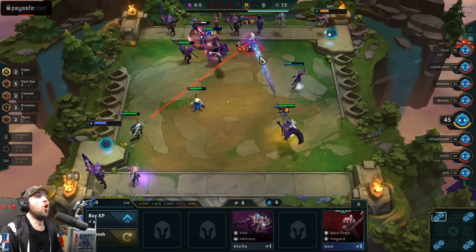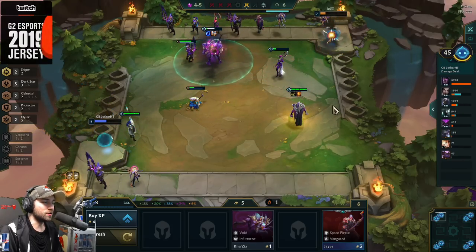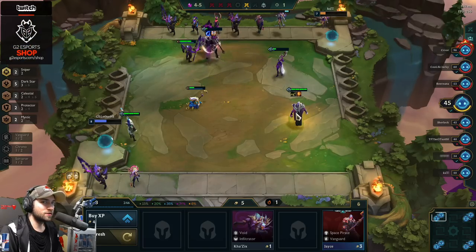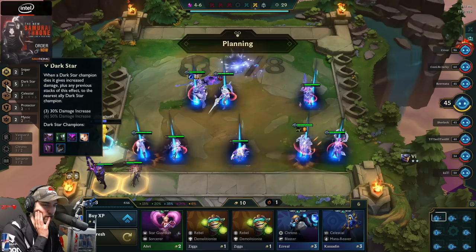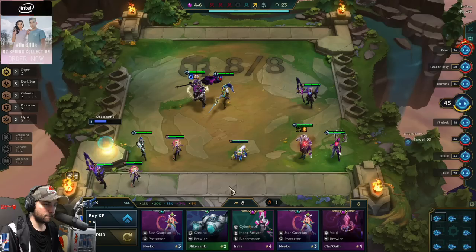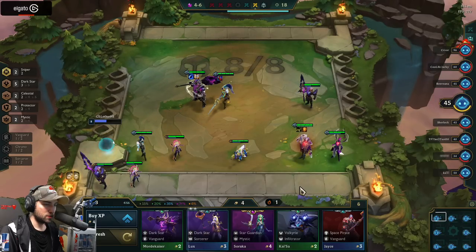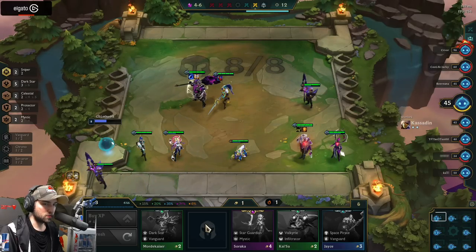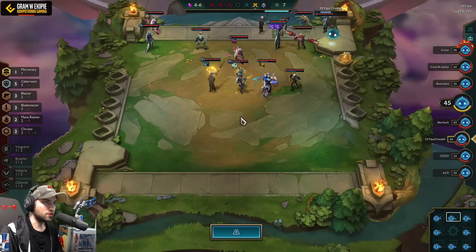Man, Jin's 1.2k damage. He needs a Rage Blade, man. He needs a Rage Blade, 100%. And we need that sixth. Who is that sixth Dark Star, man? Who's that? Mana River Blade Master Aurelia. Come on. Like, this is really annoying.